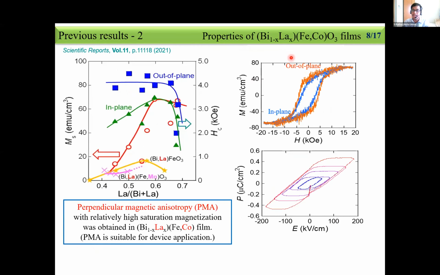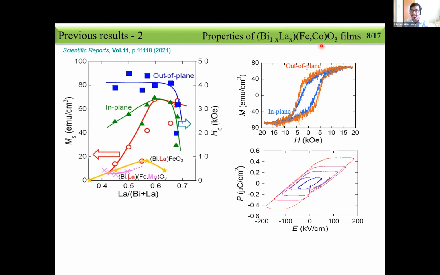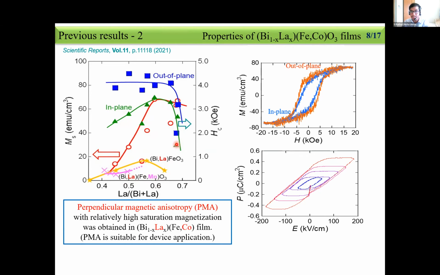In the second case, we substituted lanthanum in A side and cobalt in B side. You can see in this figure, first we substituted manganese, then the property was not so good. We substituted only lanthanum, a little bit enhanced, not that much. But when we substituted lanthanum along with the cobalt in B side, it enhanced highly. And the most important thing is that we got perpendicular anisotropy, which we were searching, that is perpendicular anisotropy in multiferroic material. That means the cobalt as well as lanthanum substitution is highly important to enhance the magnetic property.